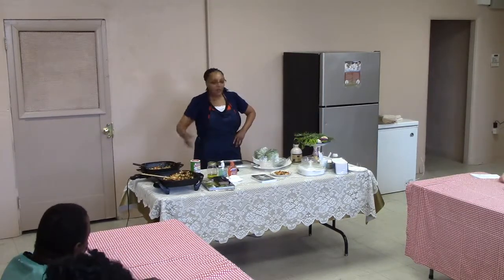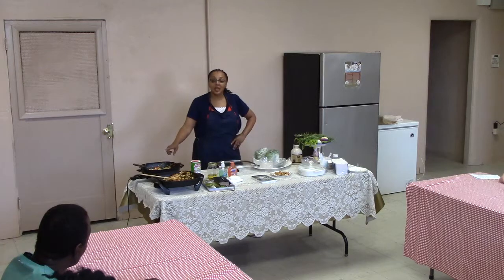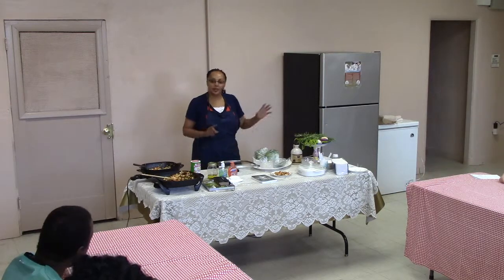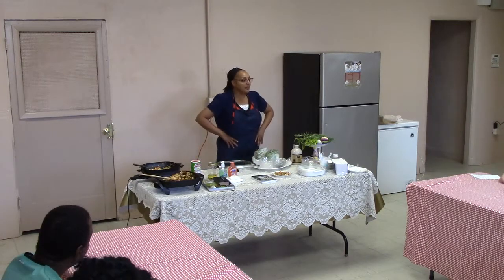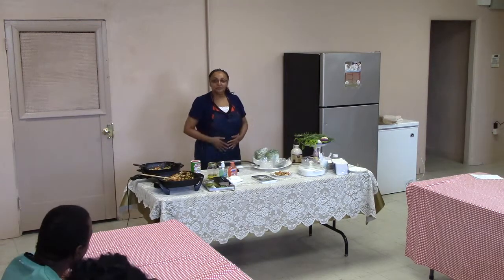This is a wonderful main dish, the rice. You can also do this with potatoes. The same thing you do with the rice is what you do with the potato. You cook the potatoes, you cut them up, and you put them in the refrigerator overnight. When you go to make this dish, make sure they're cut up small, so it stands firm and doesn't go mushy.